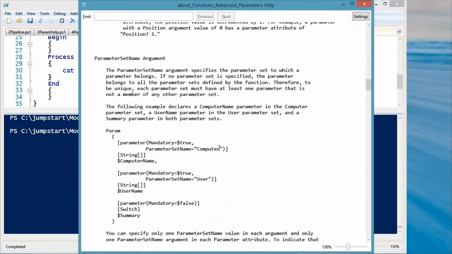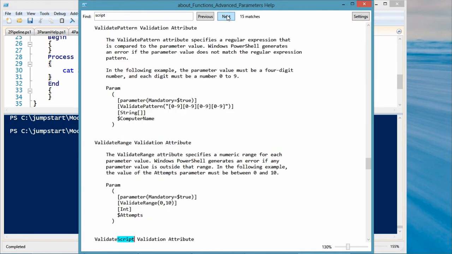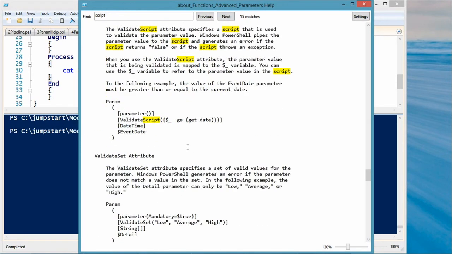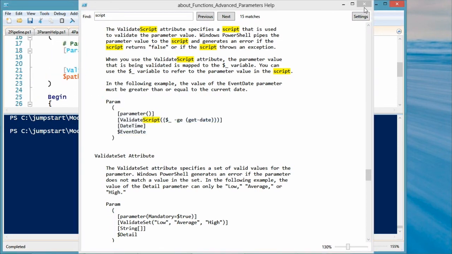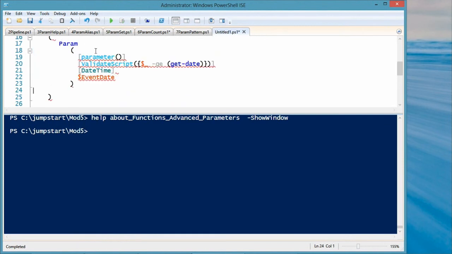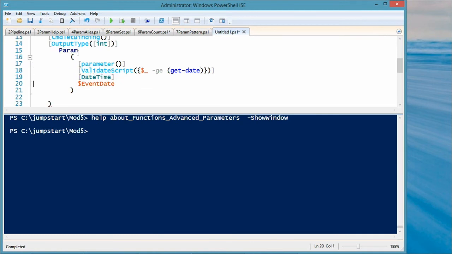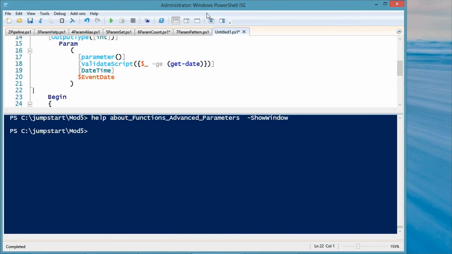Okay, so there was validate script. Oh, I see. It's a $underbar. Maybe that was my mistake.